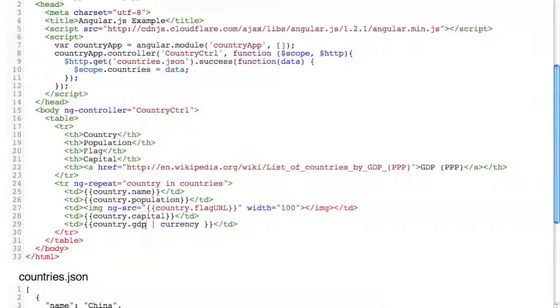So here, the Angular filters are being used inside of the template. So this just reiterates, this is an Angular expression. The repeater, this is an Angular expression. And you can put filters in any Angular expression. And currency is a built-in one.